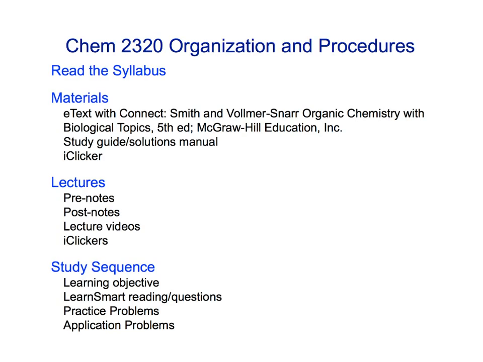All right. So let's talk about the details of the class. Like I said, you've got to read the syllabus. That's where all the details are, and if I forget something, it'll be in there. So let's think about the materials first. We have the e-text, so you've got to have access to that. As I understand it, last semester you were granted access to the study guide and solutions manual, and I've been told that you should continue to have access to that.